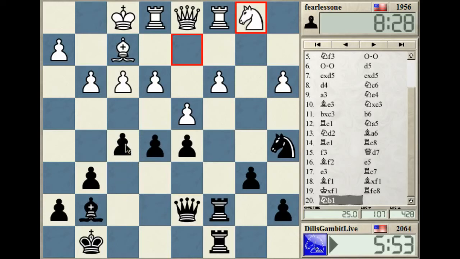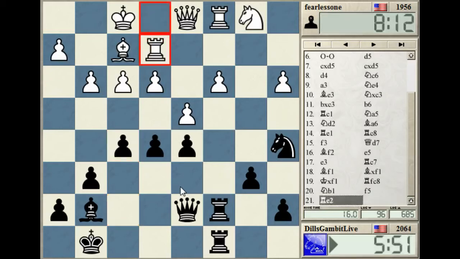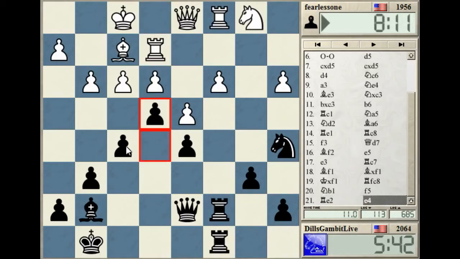Okay, the positioning is opening up for me. Okay. So f5, good enough. Alright, so 5 minutes and 52 seconds to 8 minutes and 20. So a bit of a clock disadvantage. Okay, so he's putting his rook on c2 or b2, which makes sense. Let's continue with e4. Just gaining a lot of space.